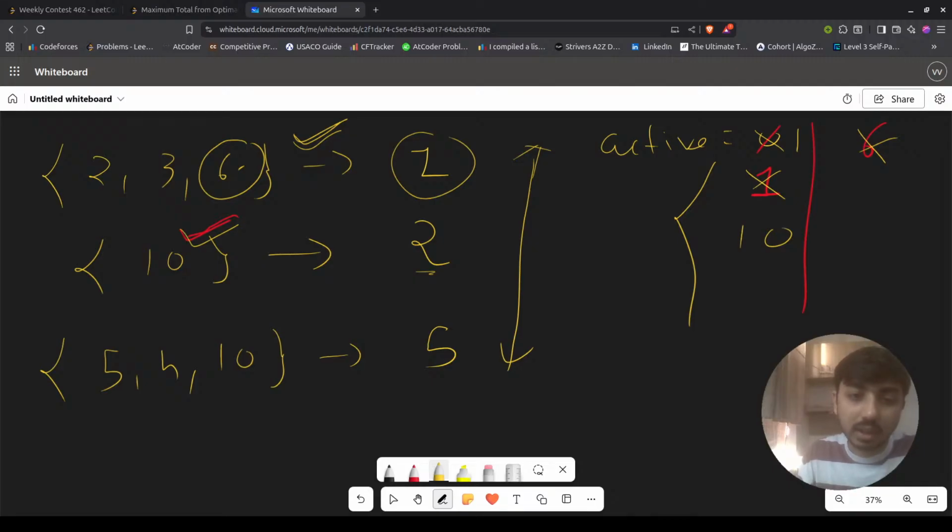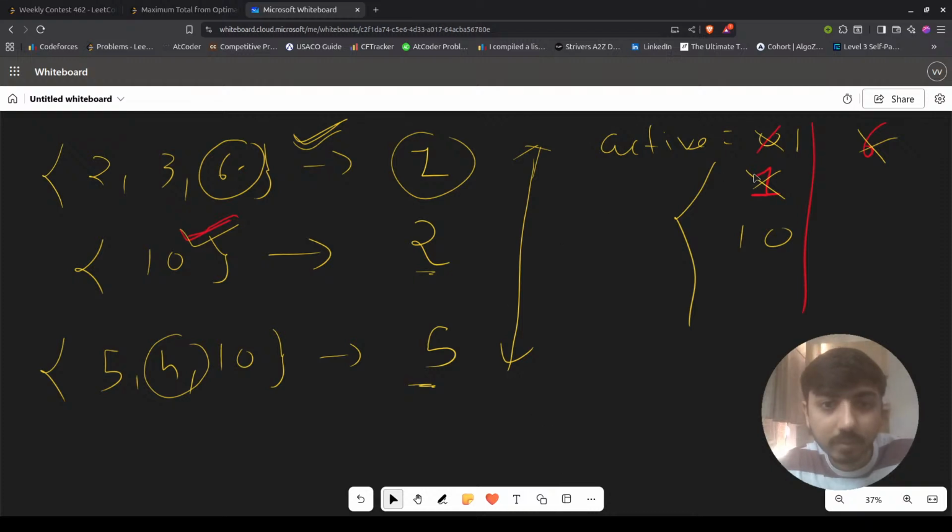But if we first activated the guy whose limit is 5, it will not allow other guys to activate. Once you do a dry run with more examples, you will notice. So this is the main intuition behind this problem.